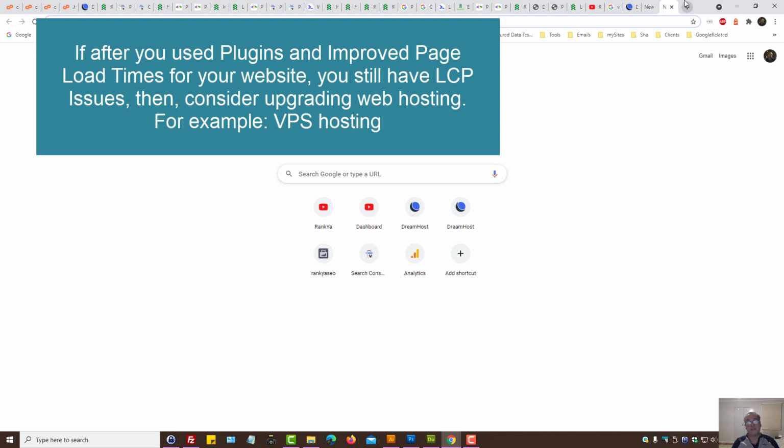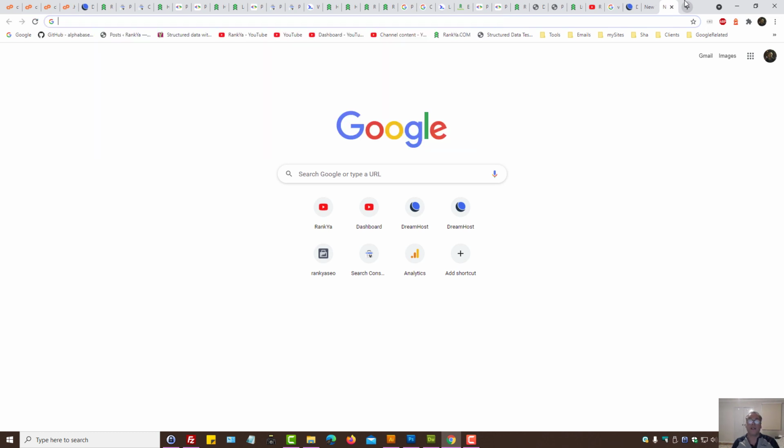The next part, you may invest in a better web hosting package. It could be your own IP, it could be a virtual private server that doesn't share resources with other websites. If you end up considering upgrading your web hosting account, then remember, it's just like your local computer. The faster it is, the more resources, the better it is as well.